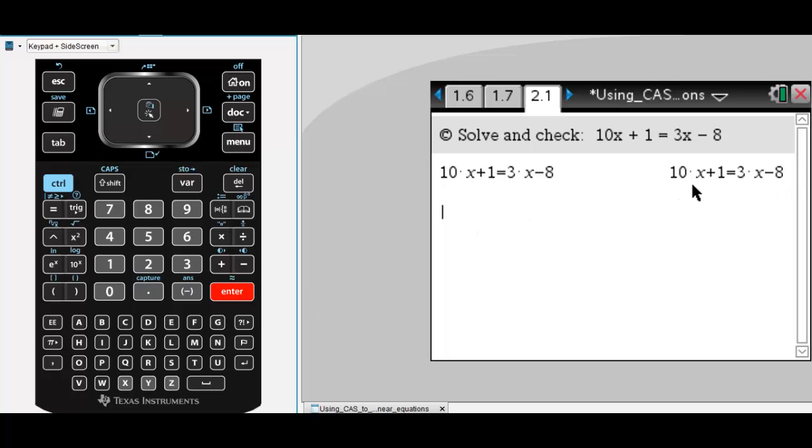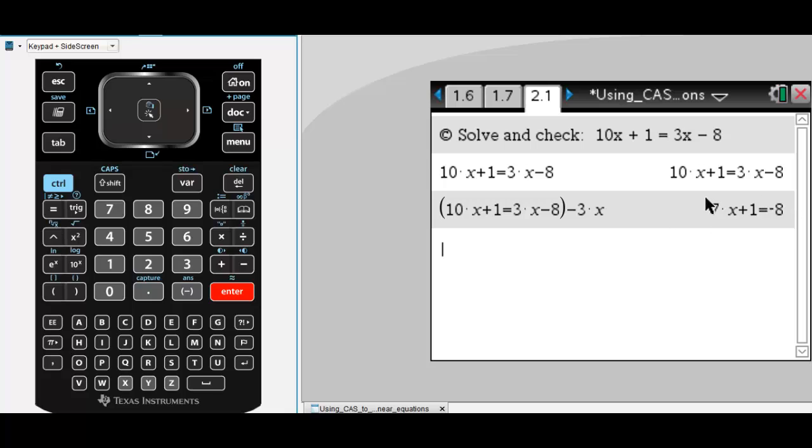And again, we have many, many options. And I'm going to make some mistakes in this one to show you what happens when students do that. So for this one here, I'm going to go ahead and subtract 3x from both sides. So I'm going to press the minus sign. The last answer is this whole equation. Subtract 3x from each side. Press enter. This is the result.